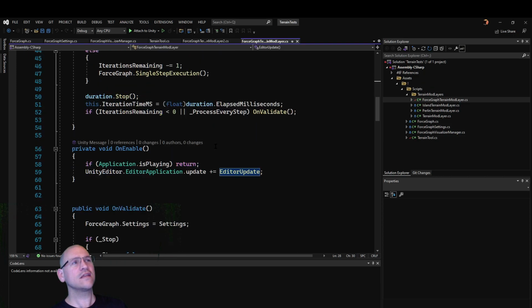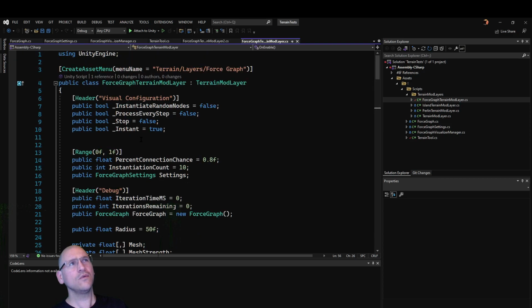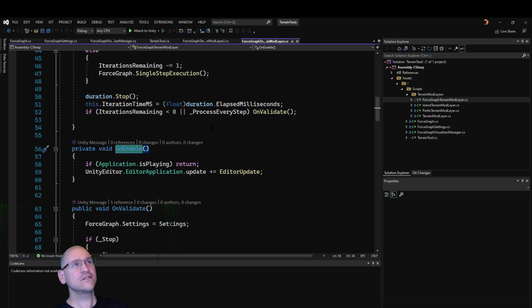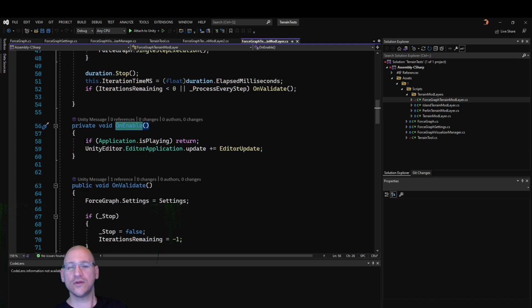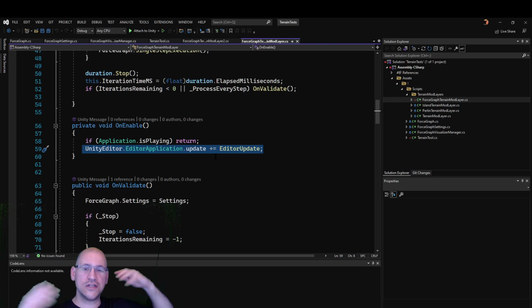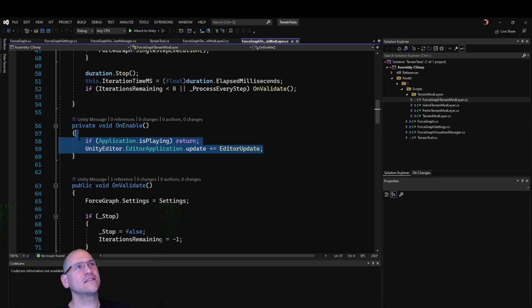Now, if you didn't notice that in the previous video, it is UnityEditor.Application.update plus equals EditorApplication. And for OnEnable with something that inherits from ScriptableObject, that appears to support it. It appears to be executed while you are in the editor environment. Okay. So if we're actually playing in the game, we do not need to be tied to the Unity editor. I have no idea what that would do, but there's no valuable reason why I would tie into the editor that I am aware of. And since that's not part of my design, I am specifically excluding it from happening.